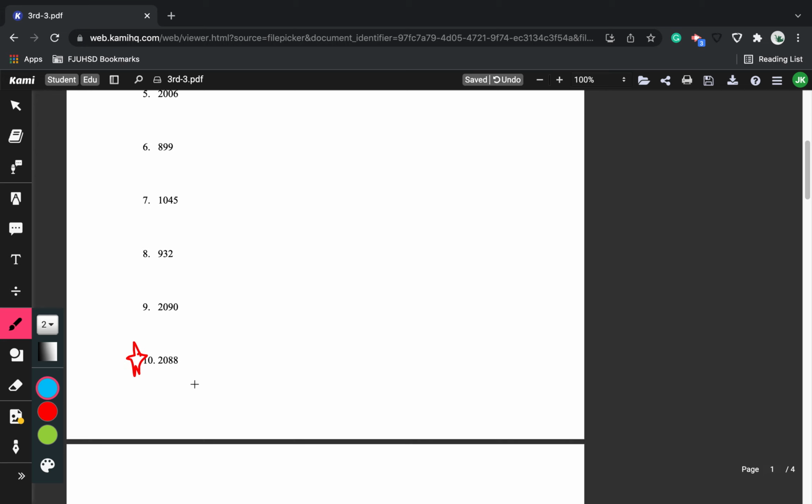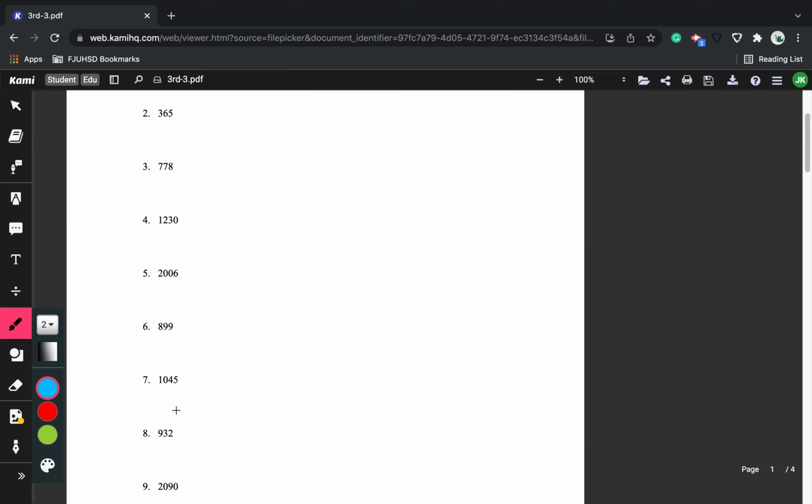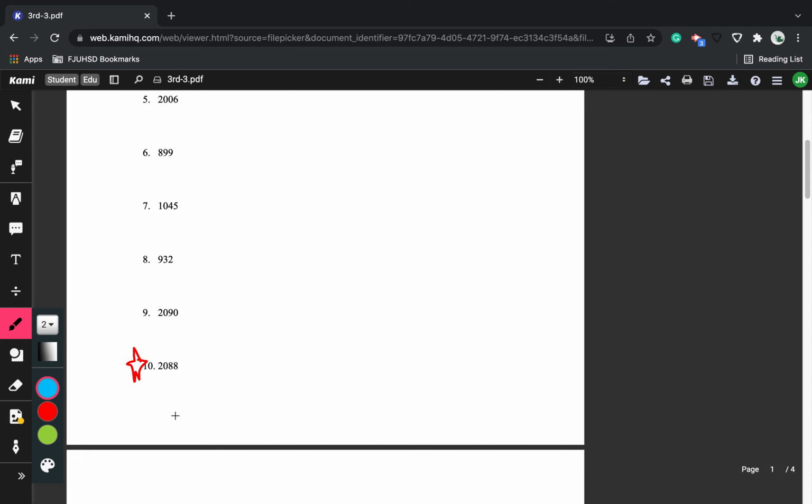So basically, I'm going to be doing the examples with the red stars, and with the help of the examples, I hope you can do the rest. I'll be explaining how to do each example step-by-step.